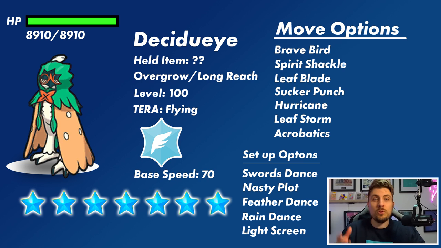First one to note, because of all those big physical threats that it's got, like Brave Bird, like Spirit Shackle, like Leaf Blade, Knock Off, Sucker Punch, it is going to be very threatening if it does run Sword Stance, and that is pretty likely in my opinion as well. Boosting its attack stat up by 2 stages every time it uses it, so I would say that is pretty likely. Nasty Plot is another option.